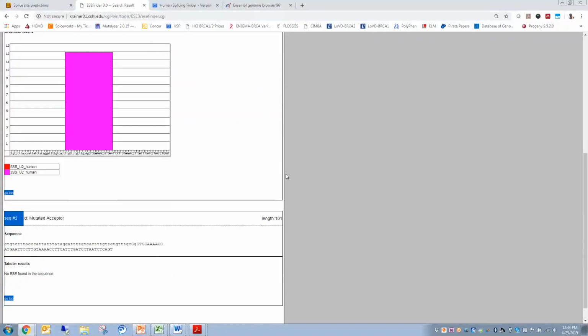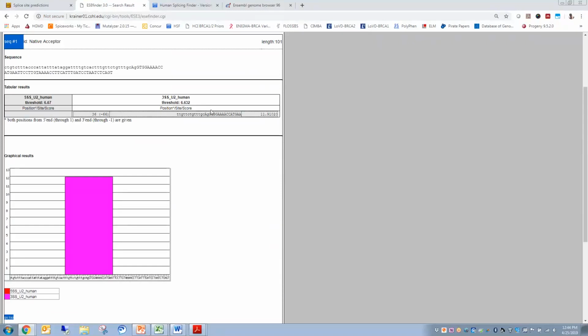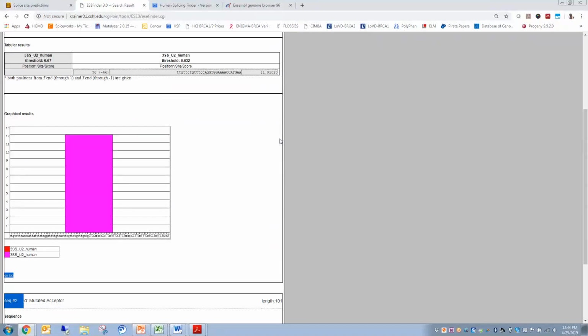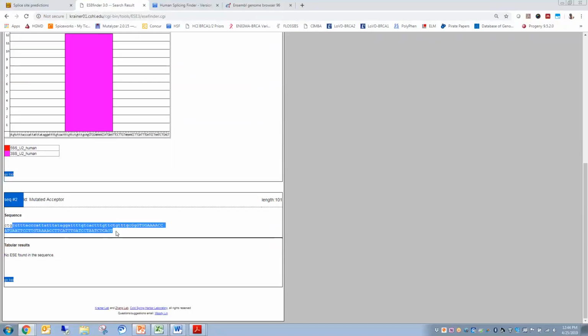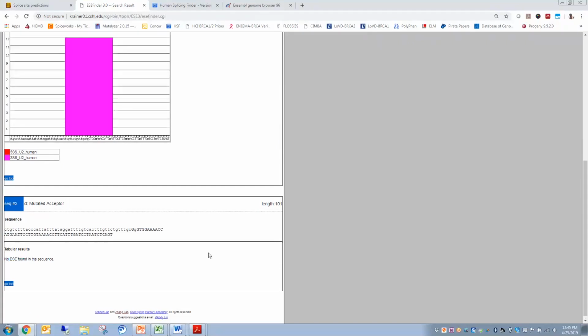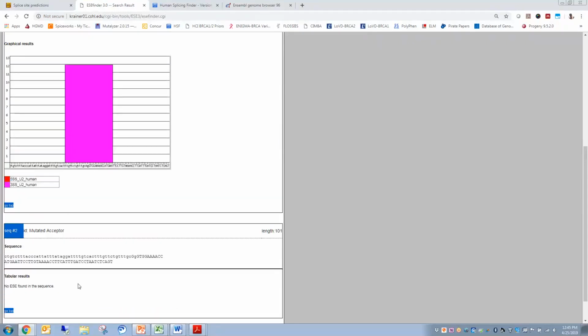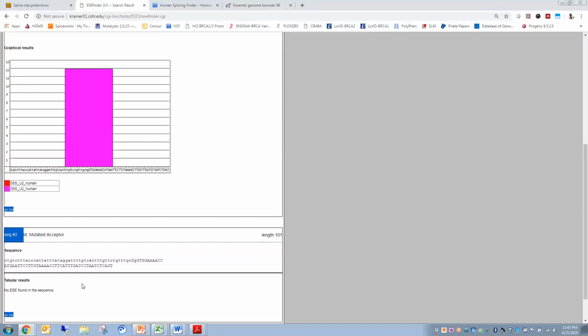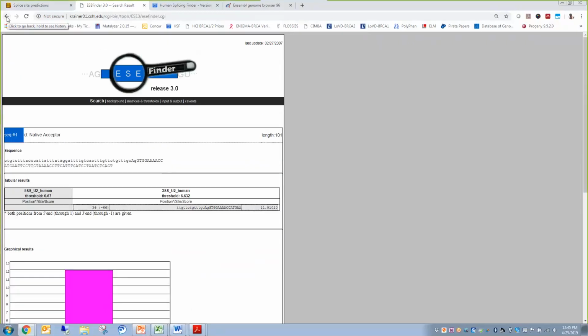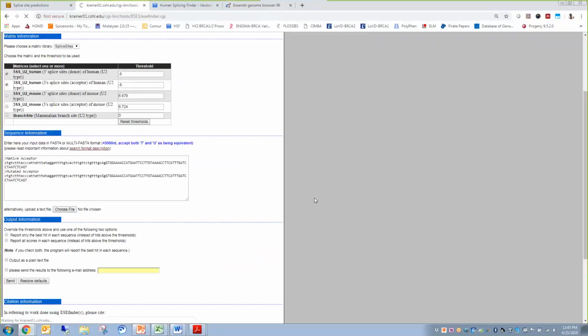What you can appreciate here is that this is the table for the native, and if you go down here, it shows you your mutated sequence, and you can see that there are no results. So the alteration actually abolishes that native site. And remember, abolished is only relative to the threshold that you asked it to look at. We asked it to look at 6.67, the default. I recommend, again, lowering these. I'm going to lower it again by 10%. We're at 0.6. And I'm going to ask it to look again.